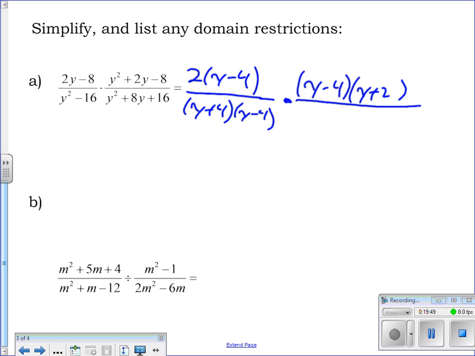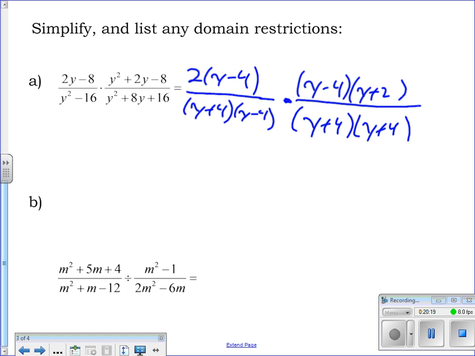And then I factor the other one. Y squared plus 8y plus 16. Two numbers multiply to give me 16 and add to give me 8. 4 and 4. That's technically y plus 4 squared, but for our purposes here, it's better to write it as y plus 4 times y plus 4. It works better for what we're doing here. I don't know for sure, but you always want to do that. Write out every factor. Makes it easier.